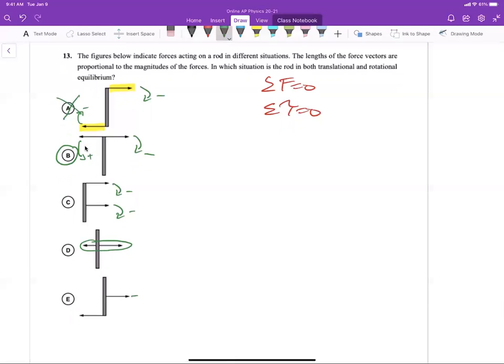This one, let's see. Maybe it makes it rotate that way, and that will be a negative. This one is going to make positive, but let's assume its axis of rotation is here. Doesn't matter where you pick the axis of rotation, it's still got to have 0 torque. This distance is r, and this is a distance 2r, so they're not equal, they don't cancel. So the only answer is B.